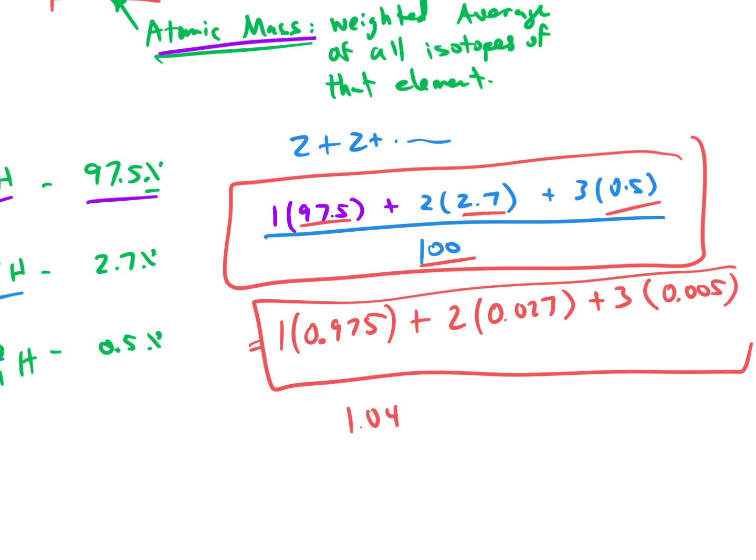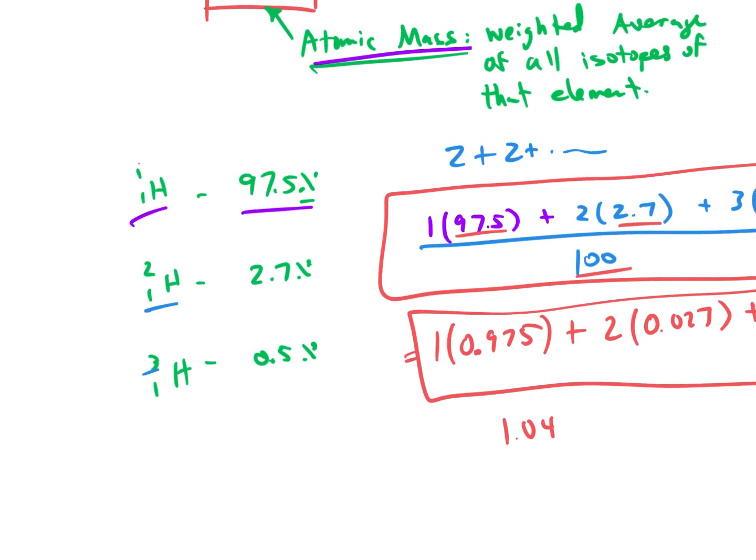Why is there a 2 and then plus 2 and then plus 3? Good. So it's the average mass number, right? The mass number here is 1, 2, and 3. So if we have an element with a higher mass, we do a bigger number, yep. Do you want to do another one? Yeah. Okay, let's do another one.